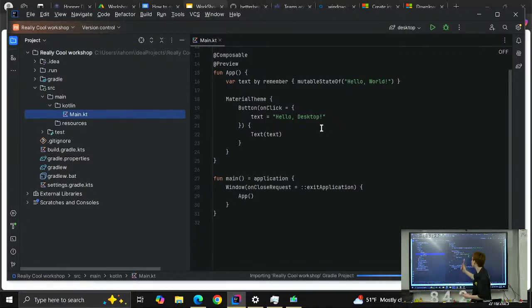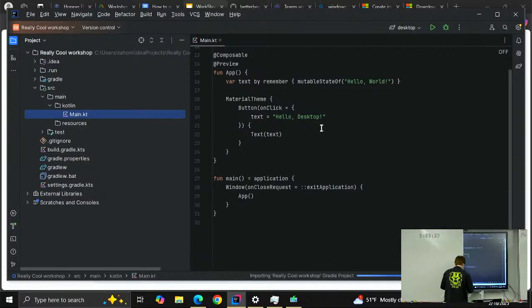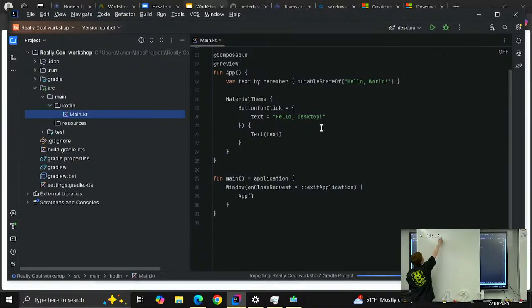Material theme is pretty much where everything from the, we're going to make sure that this doesn't move. That's what I was trying to avoid. So, you have your epic little app. It's really cool looking, right?